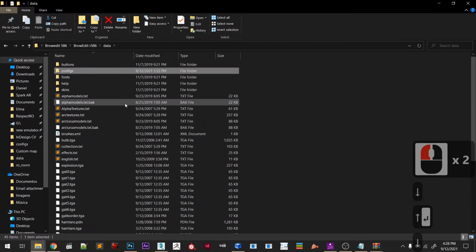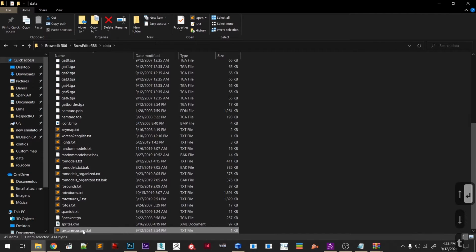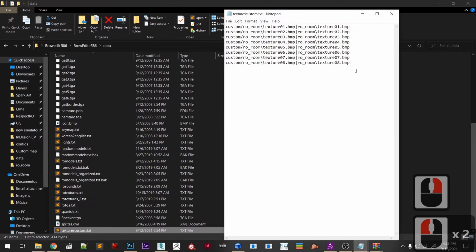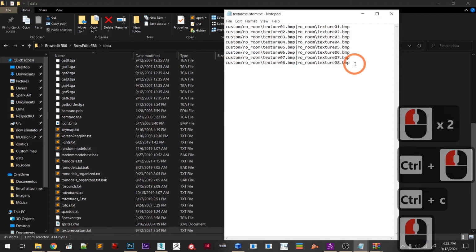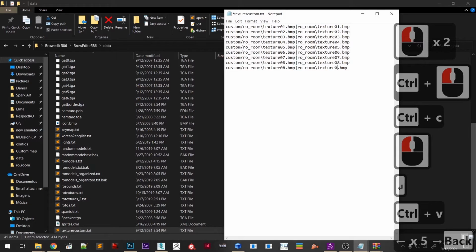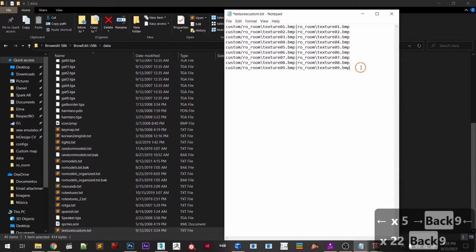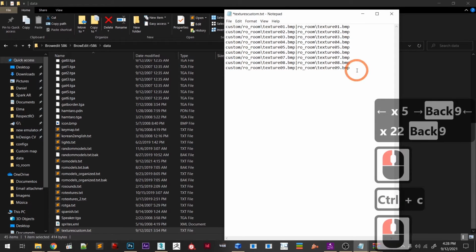Data and texture custom again. Now I'll add 09 right here. And why not just add a few more?